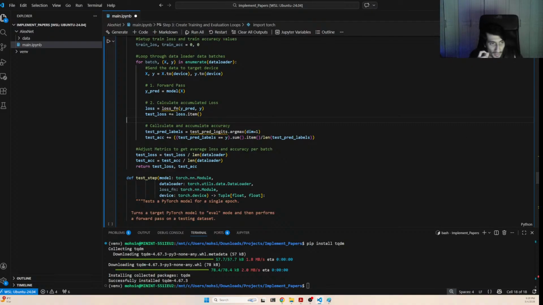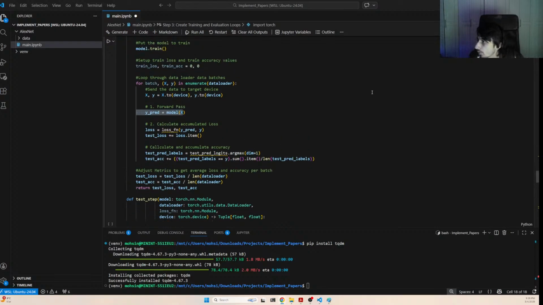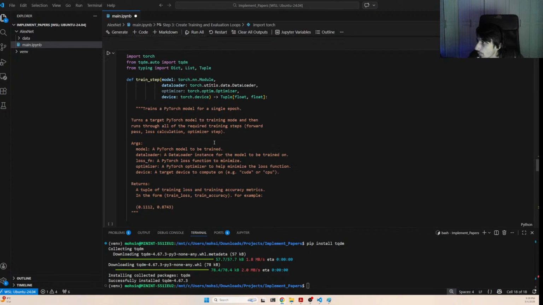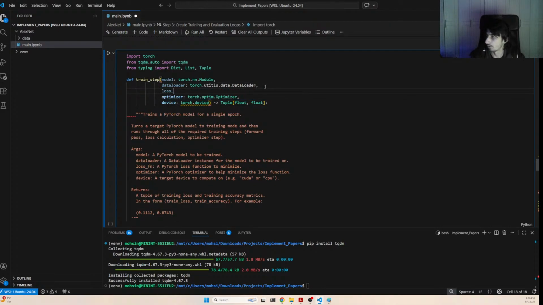I confused it a little bit. Sorry, I made a little bit of mistake here. So model, and then we have a loss function, which is torch.nn.Module.